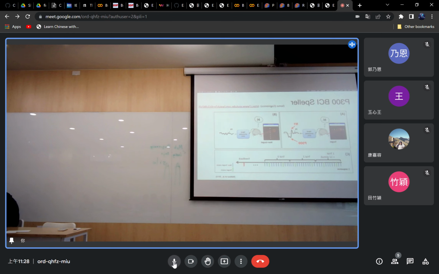Since H is your target, you can detect P300 when it's flashing on this row, and when it's flashing on this column, since H is the target. When other rows or columns flash, since they are non-target, there will be no strong P300. So it can detect the occurrence of P300. They call it a target event, and the others non-target events. So with this time sequence, they can detect which letter you're looking at and input the letter on the screen.